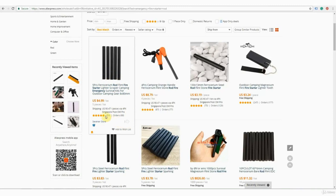Another bit of information we can see right on the page without even clicking through is whether or not there's a shipping cost, because a lot of suppliers here have free shipping. Now that would depend on how many units you are ordering. So you may get free shipping on 1 or 2 or 3 units, but then once you add more, the shipping cost actually goes from free to paid. But I'm going to demonstrate all of this anyhow.